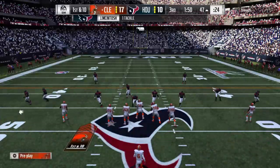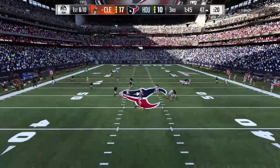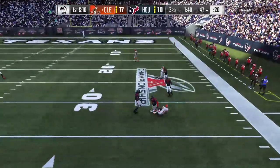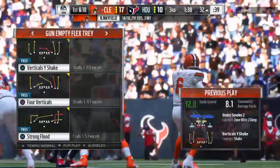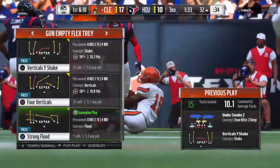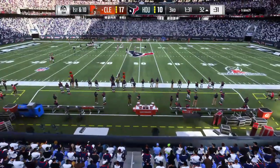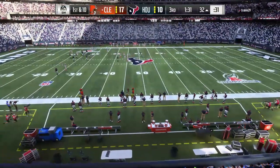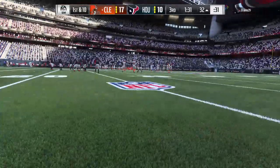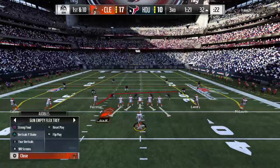I think all the old rules about playing that position still apply. If things go wrong, you still act like you're the best player out on the field. You still carry that supreme arrogance with you and continue to fire the ball. I've seen guys have games like this, and this is where you find out if you're great or not. Can you overcome some interceptions and still lead your team to victory? This quarterback now nearing the 300-yard mark with still a quarter to play.